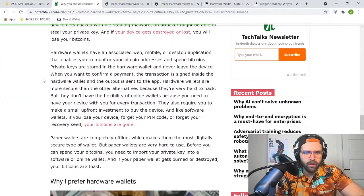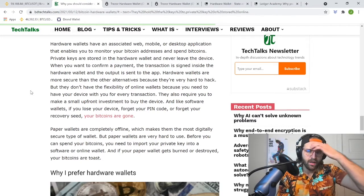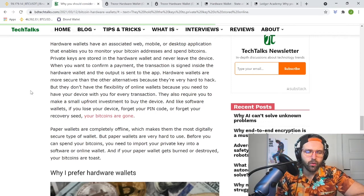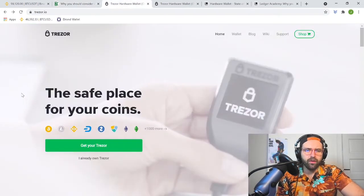Now I'm going to make two separate suggestions for hardware wallets — two of the most well-known in the crypto space. I'm going to link down below videos from other content creators setting them up, since all my hard wallets are already set up with private information on them and I can't give you a visual. I'll link the best setup video for each wallet so you have a good reference instead of hunting down a video on your own.